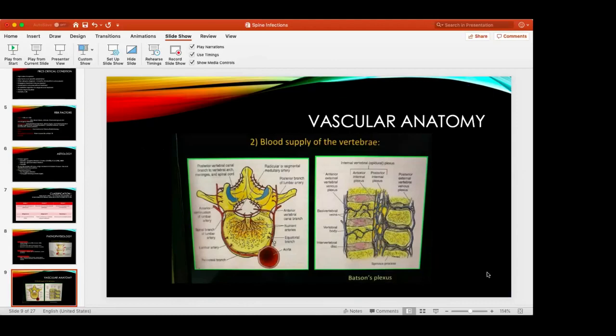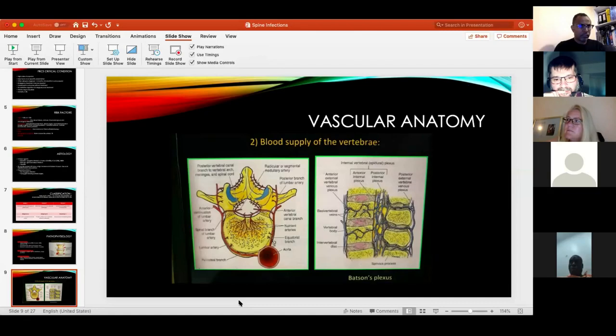There are a couple of studies saying that the majority of these, you can see them as changes on MRI as Modic type 1. You can see a lot of reports in the radiology report saying Modic type 1. Some people now consider these as early discitis or vertebral osteomyelitis. It's very hard to distinguish which is which. Usually they start as metaphyseal vertebral osteomyelitis and then progress later on as discitis.